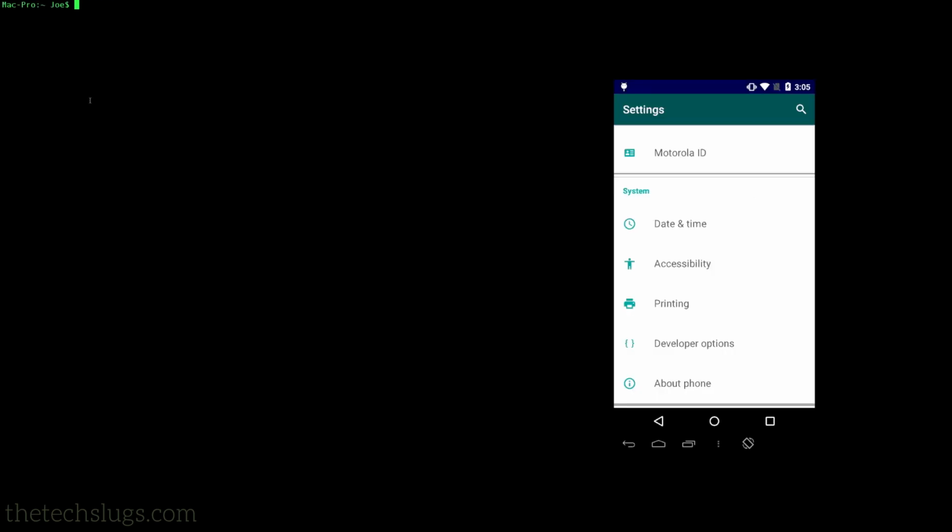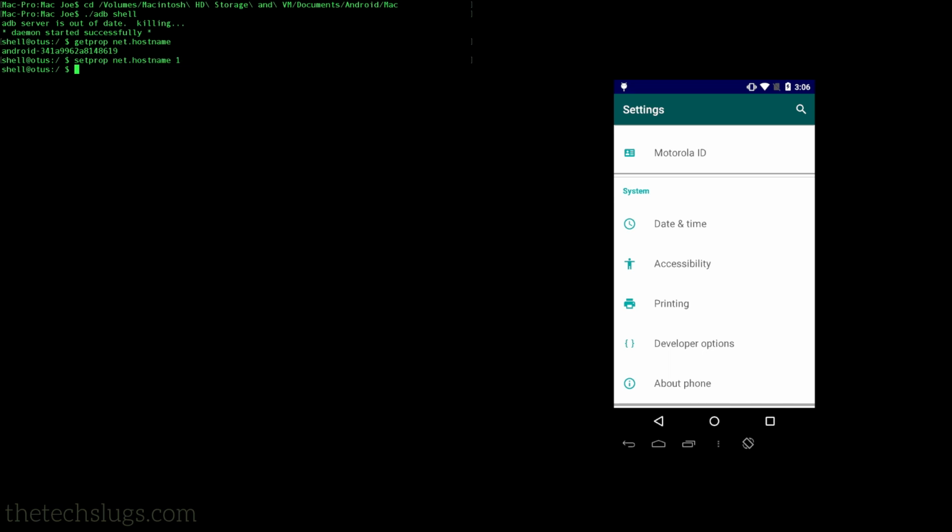Then really simply in your terminal, you have to switch to the folder which has ADB in it. If you're on Mac, period dash, then the command. If you're on Windows, just type in what I type in after the period and dash: adb shell getprop net.hostname. That's the device that we want to call one. So setprop, and one. And that has changed the device's host name.